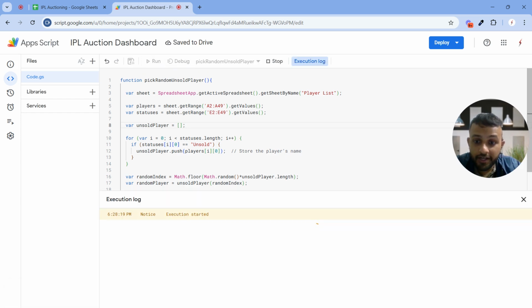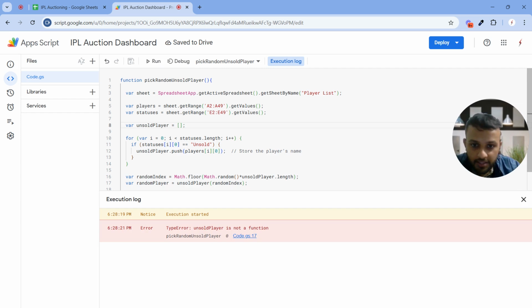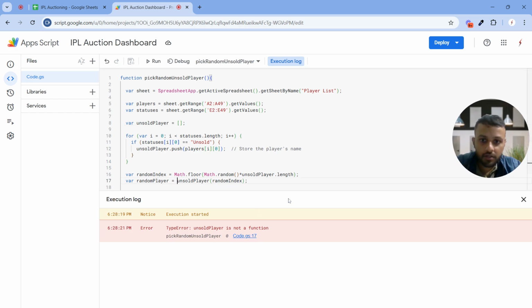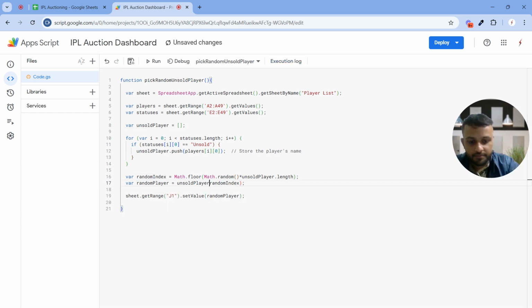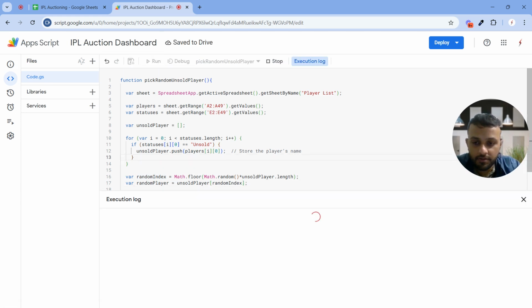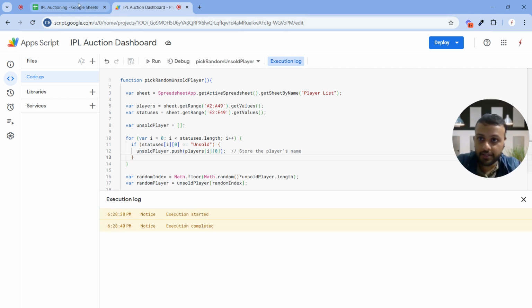That's why personally I do not like to copy paste. I like to type each and every code. Where is the mistake? Unsold player. I'm giving the wrong brackets over here. As I said, I'm bound to make some mistakes. It's not a worry as long as I'm executing it correctly.